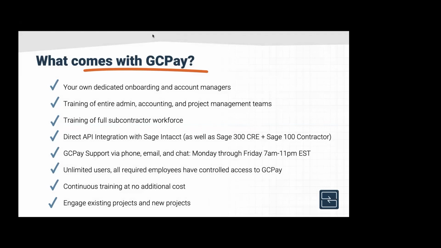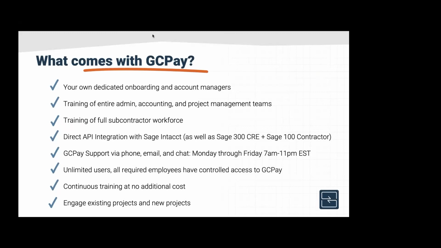So all we want you to do is just focus on enjoying and learning the system. Our team will take on making sure everyone is trained and ready to use the system. Once you've been in onboarding for 3 or 4 months, you then will switch to an account manager. Again, you'll get your own dedicated personal account manager who will make sure on an ongoing basis you're happy with GCPay, answer any questions, and of course will alert you if any new features come out. So we will train your entire team and all of your subcontractors.